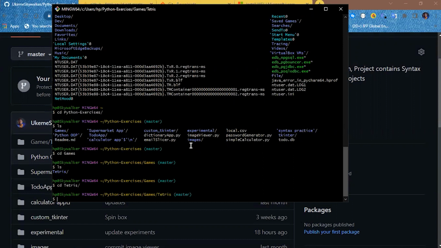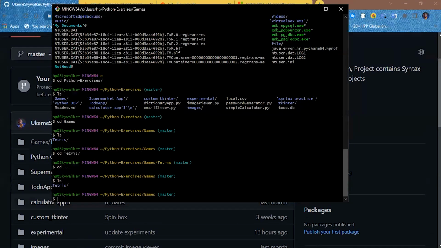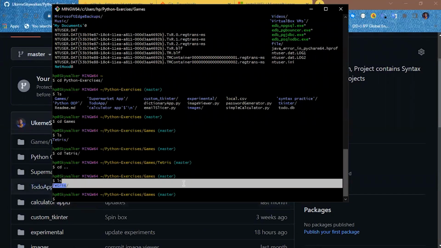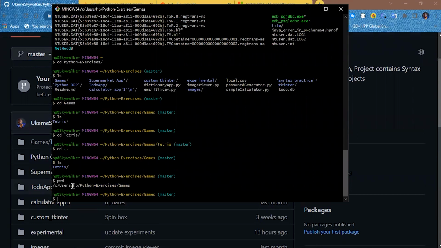Now if I want to get out of this directory and go back to games, I say cd .. The two dots mean going back a directory. I press enter and it takes me back to games. If I do pwd, it shows that I'm in HP, Python exercises, and games.